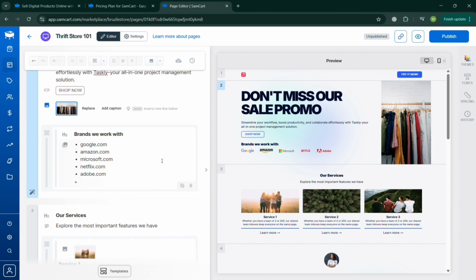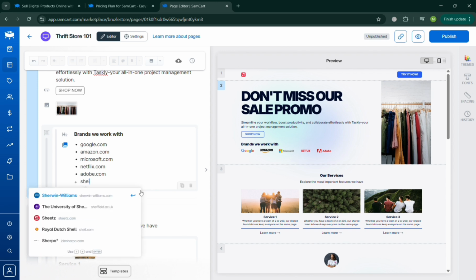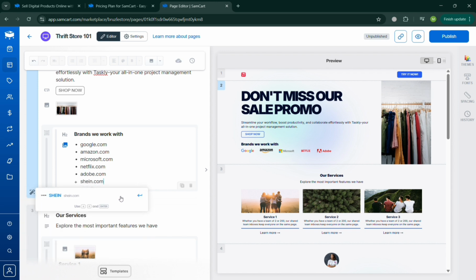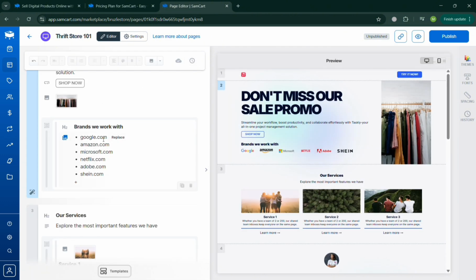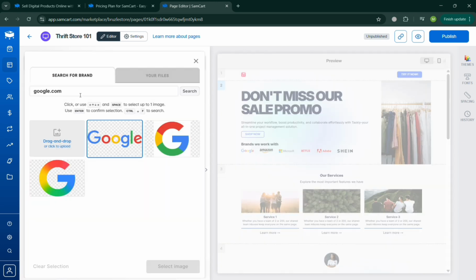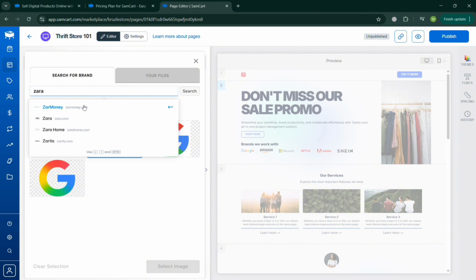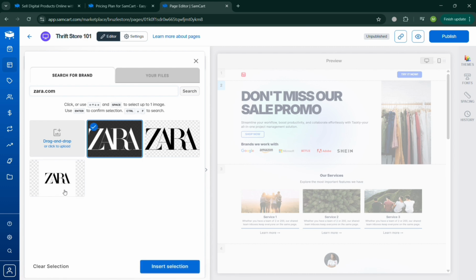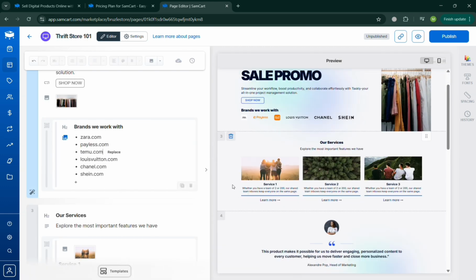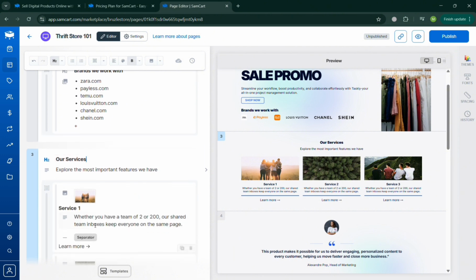Moving on, it will show you some of the brands that I also integrated in here. You could also customize this by simply choosing the kind of website that is already integrating in your landing page. For example, I'm going to enter here Shein and some other brands or clothing brands in here, and going to search or simply go to this replace option in order to replace some of the websites in here included, such as this google.com. I'm going to replace this by zara.com, which is also a clothing website like Shein that offers the same products and accessories. So now as you can see, I've already input here or customized some other brands.